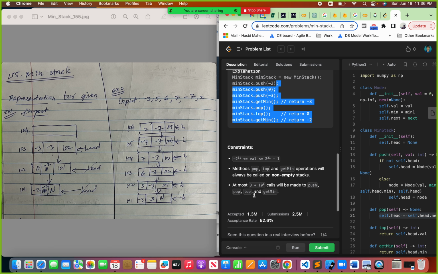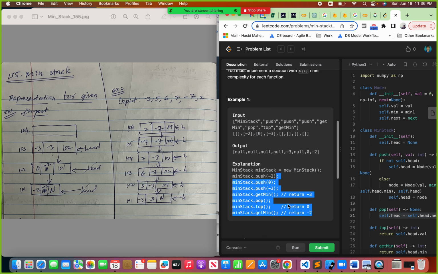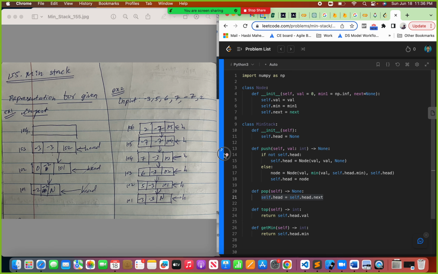So let's see how to implement this. Let's go through our solution. We will see these two examples to get more understanding of how the logic is working. It's easy. Initially we are creating one node, like how we create a linked list or nodes in a binary search tree.